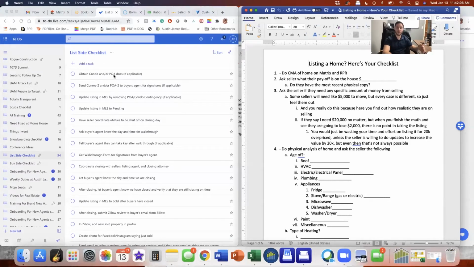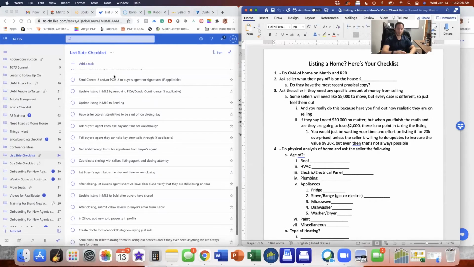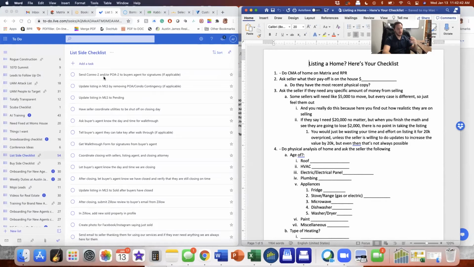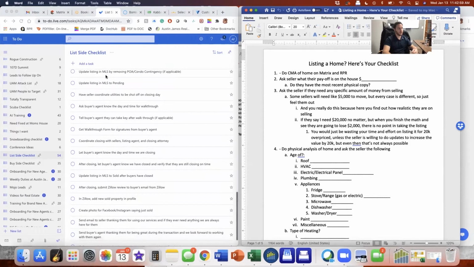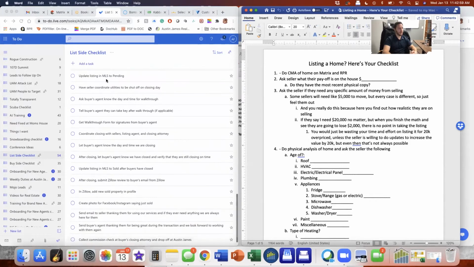Some people wait till after the home inspection. Me personally, I order it up front because it can take up to 10 days to get back to you. So you're trying to move quick. I like getting it done fast. At this point, once they receive the docs, which you would get as well for the condo or POA, you're going to send the Condo Resale 2 or the POA 2 saying the buyer has acknowledged that they've received it. They have 3 days from this point. Once those 3 days are up, then we're going to remove that contingency, and then we're going to update the listing to pending.